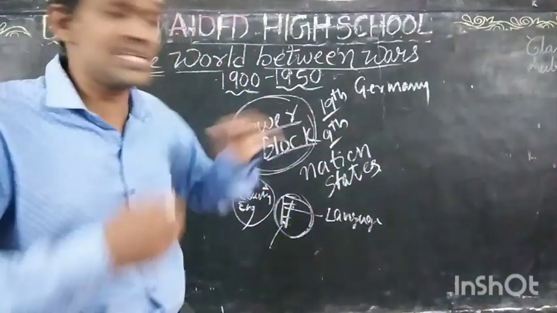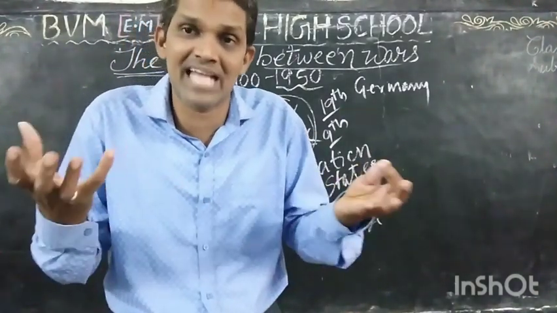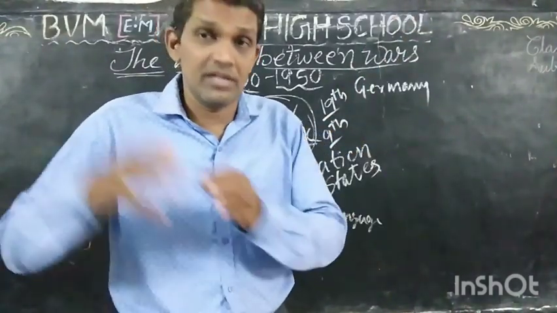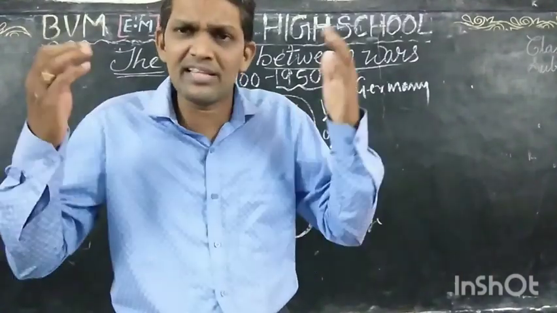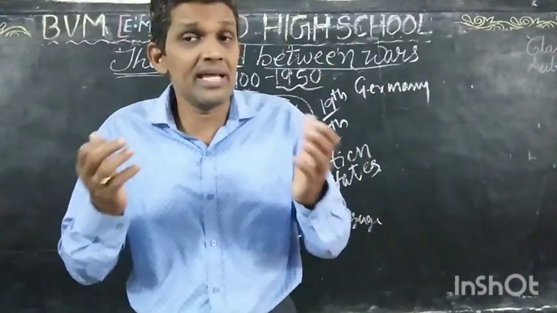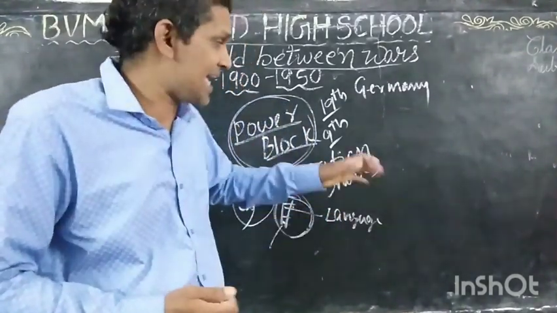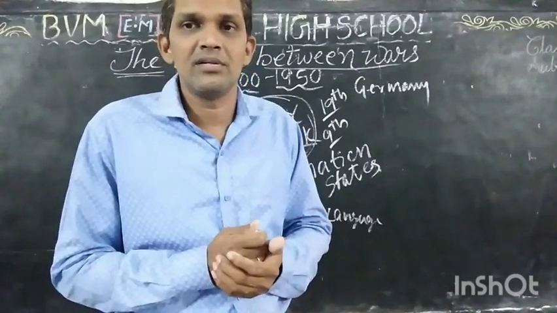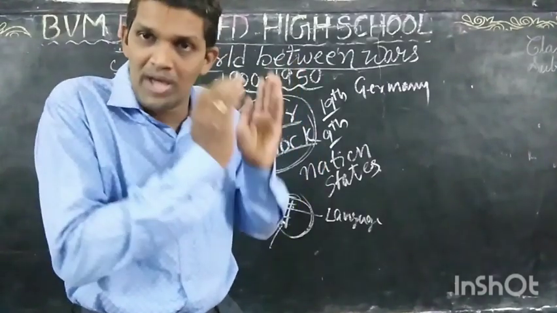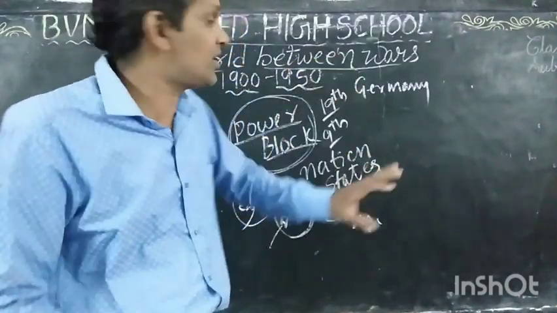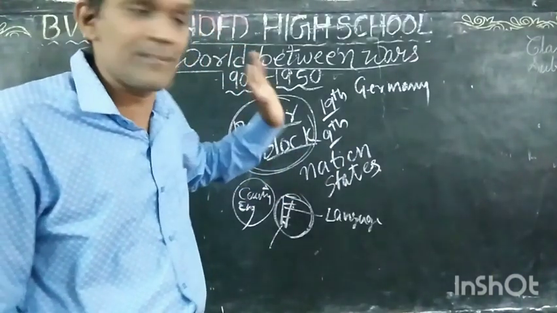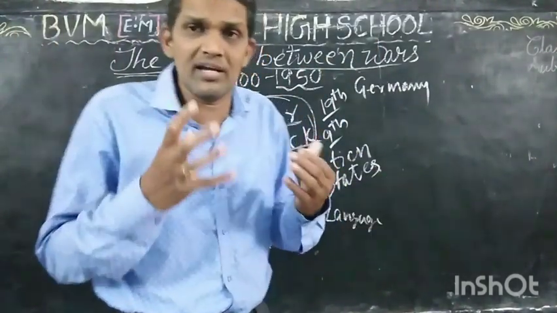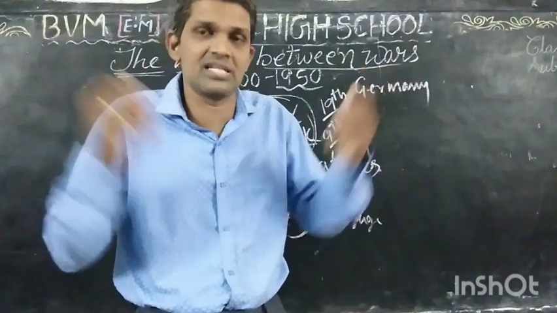During the 19th century we see the establishment of these nation states. In the last class, Germany formed as a nation state, and Italy also formed as a nation state. Like that, many countries in Europe formed themselves into nation states by accepting one culture, one nation, one ruler, one customs. They all feel they belong to one country or one territory. That is what we call nation states. This happened at the end of the 19th century, when most of the countries in Europe formed into nation states.